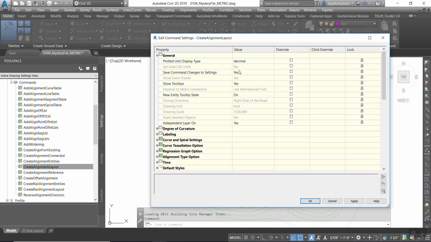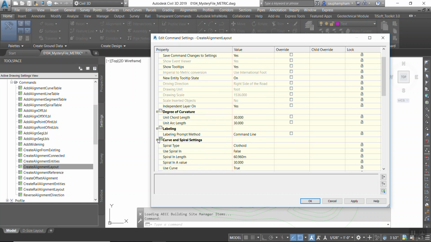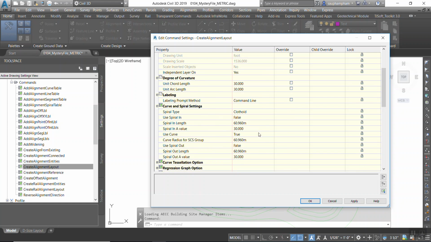General, decimal, labeling, curve, you can set here. And you have the option to customize the defaults for the tool. Every time the tool is launched, you don't have to type the same value.